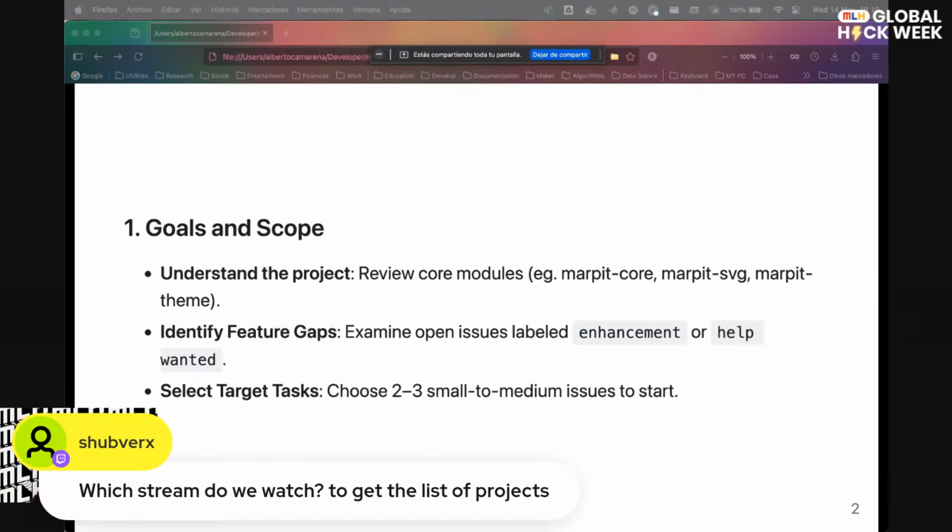The second part of the stream I called Open Source with AI. In that session, I talked about a lot of resources on how to get your contributions if you don't have a project yet. So I showed you many pages listed by issue, by label, by a lot of things, a lot of projects that can be contributed to. I mean, that are open source, right?